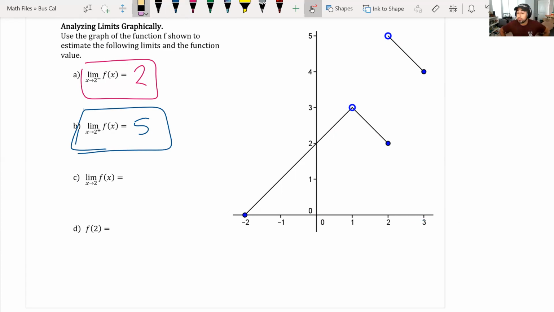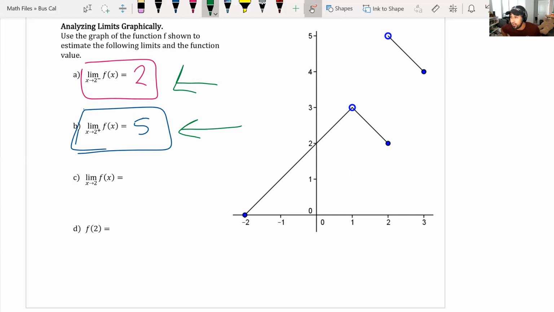Okay, now C. This is going to use the theorem above. It says, what is the limit as x approaches 2 from both sides? Well, by the definition, the left-hand limit and the right-hand limit at 2 must be equivalent for the limit to exist from both sides. So look at this. Our left-hand limit is 2.